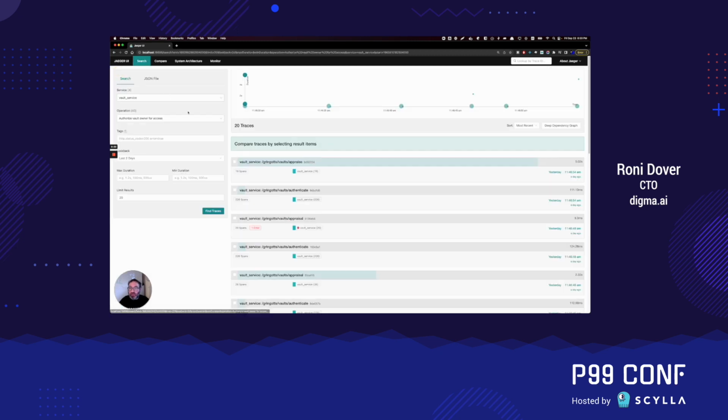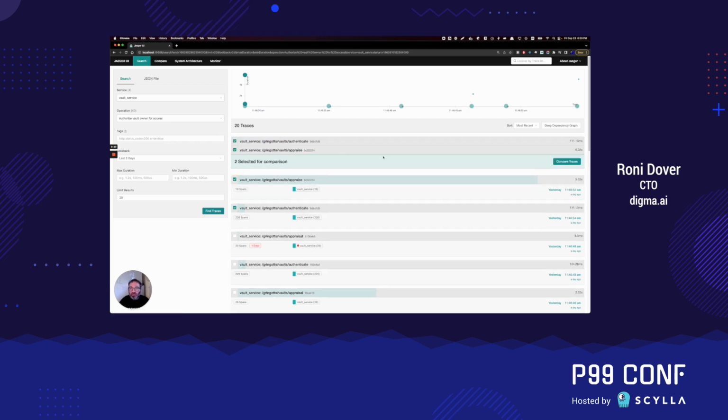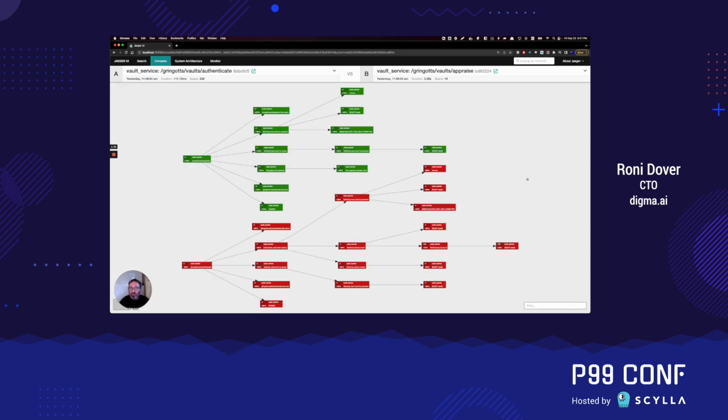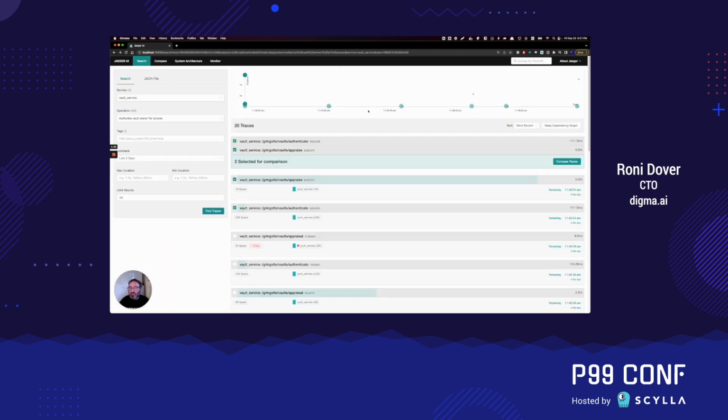So all in all, pretty cool. And suddenly I'm not at all in the dark about what my code is doing in production, where it's spending its time and so on. And there's even a neat feature for comparing different traces, let's say the slow one and the fast one, and understanding what's the difference in their execution, which is awesome.